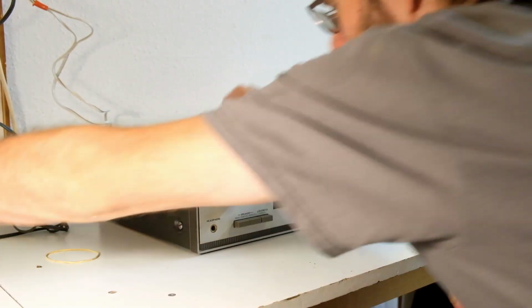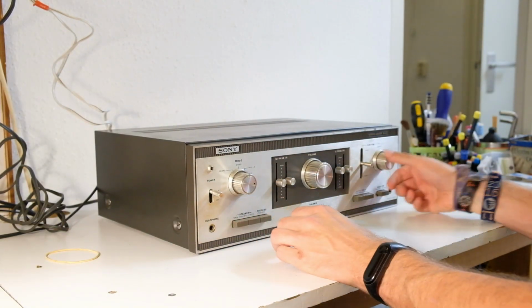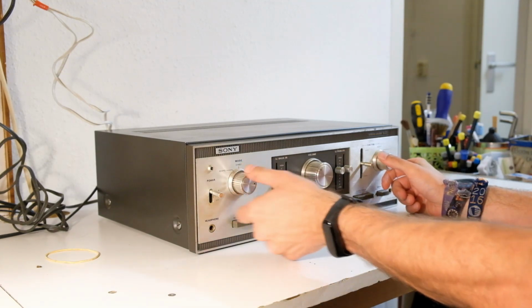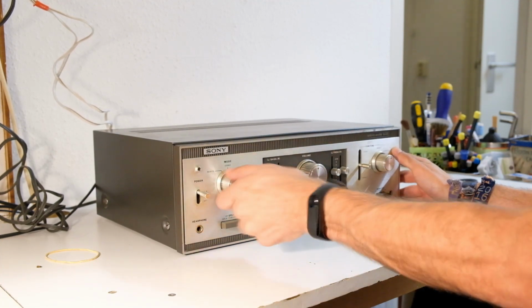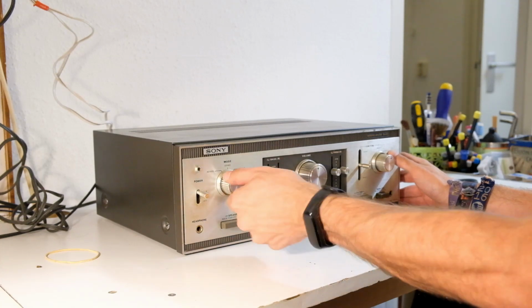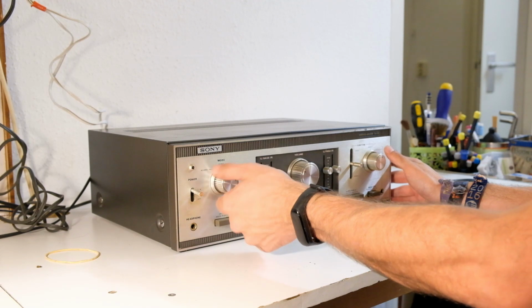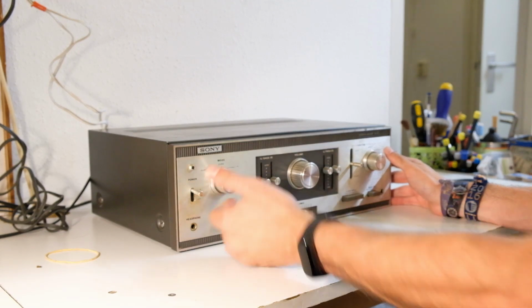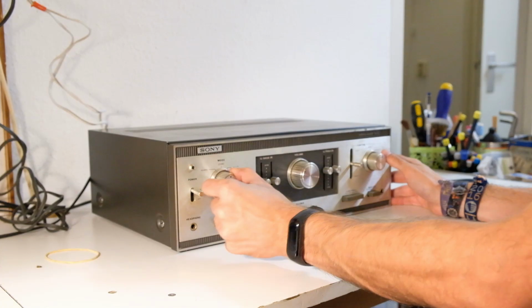That doesn't sound quite right. But then it is cold and old. Here we go, getting better. There you go. I love this kind of mono switch. I can switch between stereo, reverse stereo, mono, left channel, right channel. Some great options for testing there.